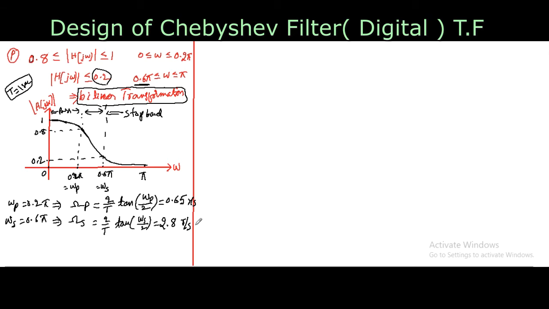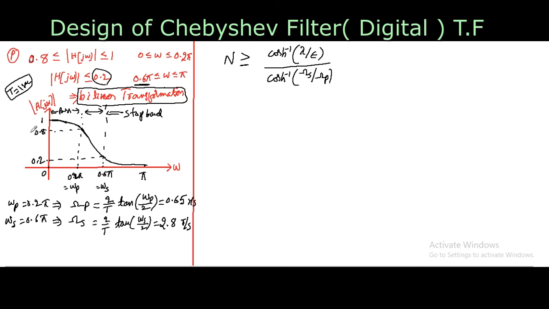And later we want lambda and epsilon, these two values also, because according to the Chebyshev filter analysis, the order of the filter is explained by some standard mathematical equation. That equation is N is greater than or equal to cosh inverse of lambda by epsilon, here we have to take hyperbolic functions, divided by cosh inverse of omega s by omega p. Lambda is a stop band parameter, epsilon is a pass band parameter. These frequencies are analog frequencies. So omega s and omega p are finished, and again we have to find lambda and epsilon.